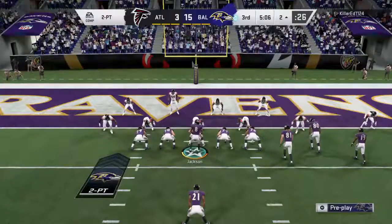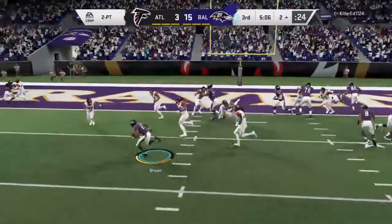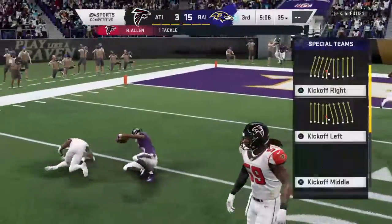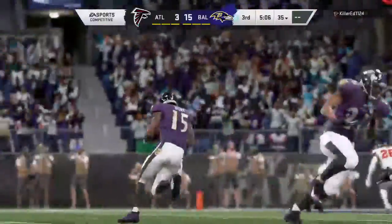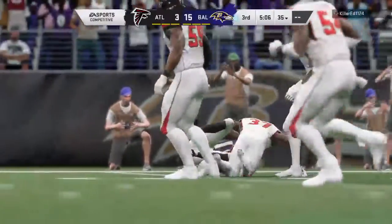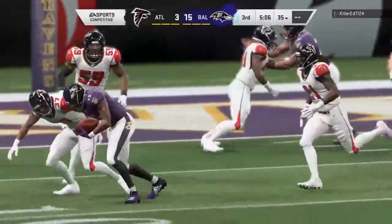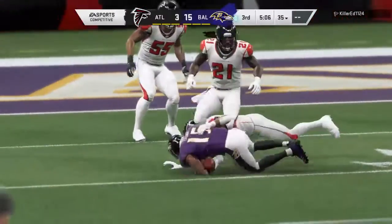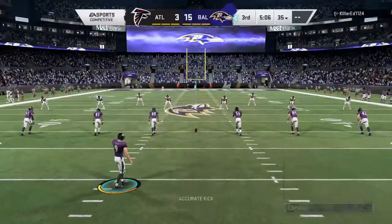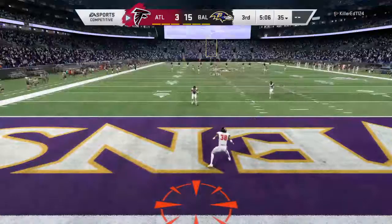Now the offense is summoned onto the field as they'll go for 2. They'll try and run it here. I don't think anyone in the building is fooled right there, as that one is going to blow up in their faces. So they throw the pick 6. They'll get another shot at it now as this one's in the air.